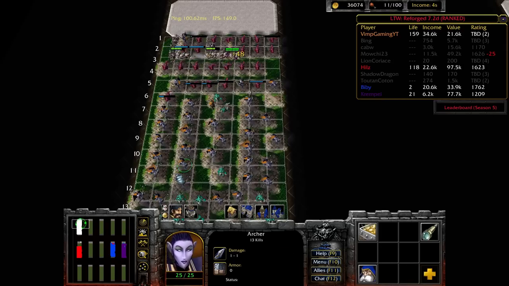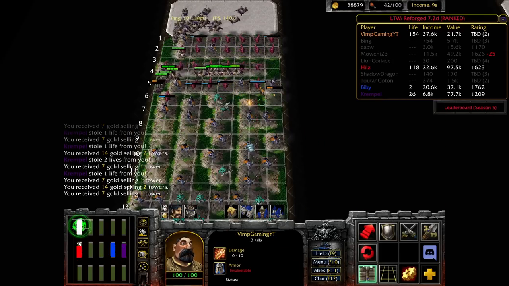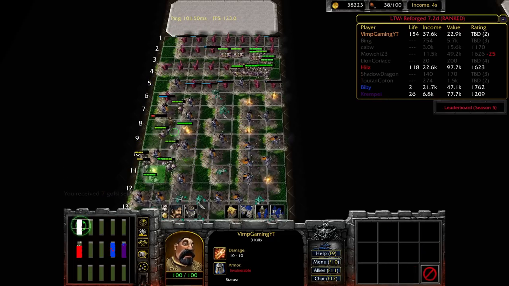I'm going to build a few more elementals, so hopefully they spread a little bit more. Like so, should be good. Let's get the spread going. So we have one top segment here, which is going to be filled with Void.